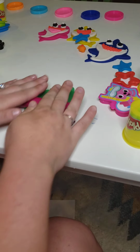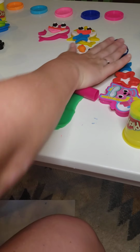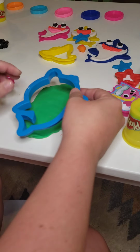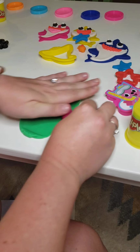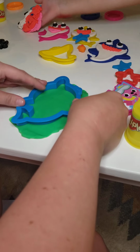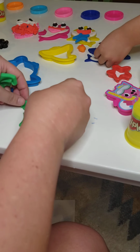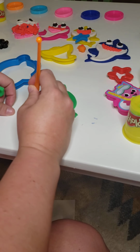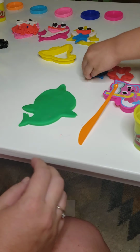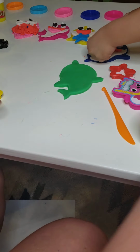So I'm going to spread his plate out really good. He's still a little bigger. Spread him out more. Perfect. Grandpa Shark coming up. There we go. That is Grandpa. So now Grandpa needs his body. So we need the white again.